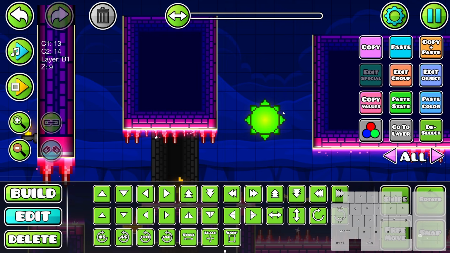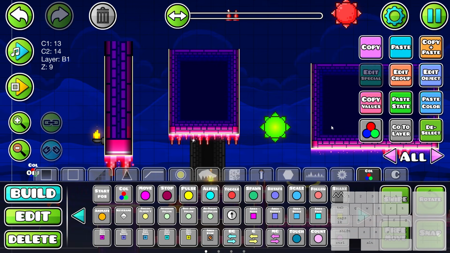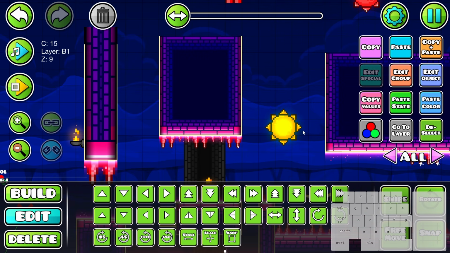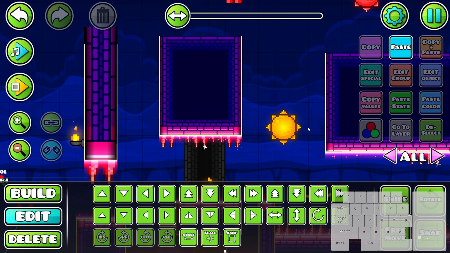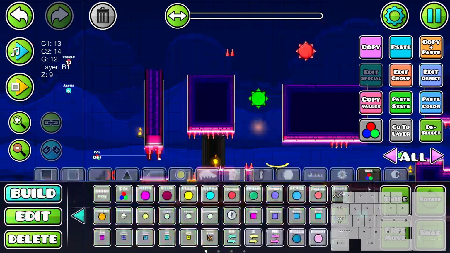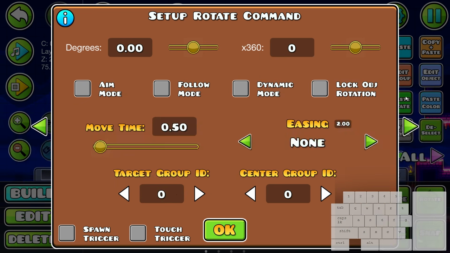And now we want to rotate it. How do we rotate this? This is very important because we're going to have to copy and paste it, so it's not going to be that easy. So you're going to give this one a group ID of 12, and then this one is going to have a group ID of 13. And then what we're going to do is we're going to rotate 12 around 13. So if we put a rotate trigger, we want to rotate 12 around 13 by, let's say, degrees. We don't want degrees, we want to have times 360. So if you do 1 in here, that means you have done this, right? So 360 degrees times 1, right?